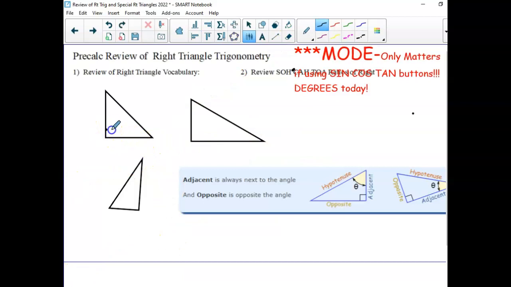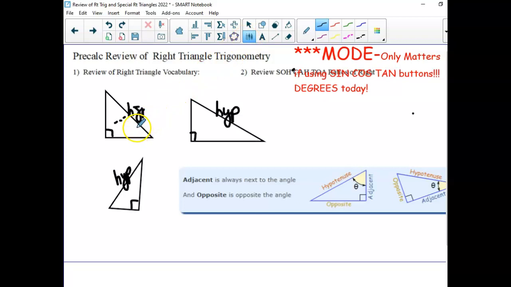All right, guys, so when you have a right triangle, there's some things we need to be very comfortable with. And the words we need to be comfortable with are leg and hypotenuse. Everybody good with that one? That the hypotenuse is the longest side. It's always directly across from the right angle. So on these would all be the hypotenuse, right? The other two are legs, and then it's going to matter where the angle we're referring to is.